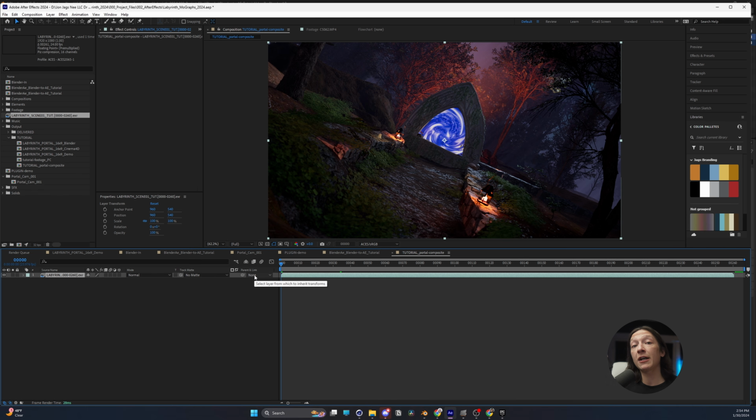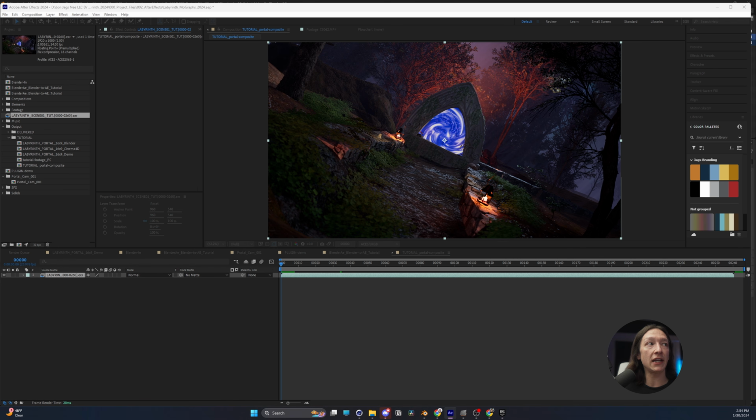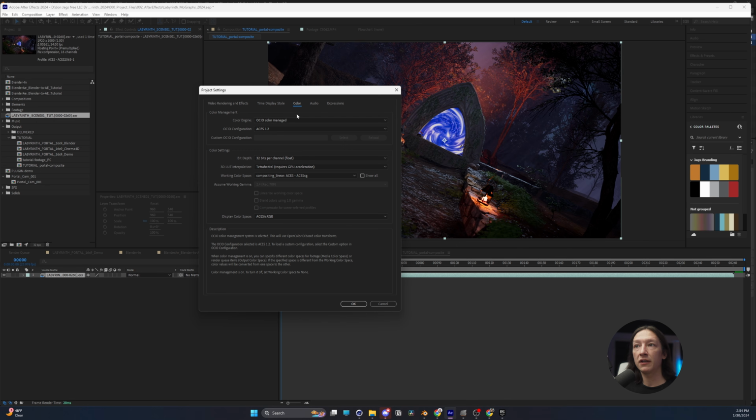Now, if you don't know anything about the ACES workflow or color management, I do recommend this tutorial up here, which does cover that, but I'm going to be working in the OCIO color managed system, which will basically control all of my color space stuff so that it looks correct in my viewport. Click OK.